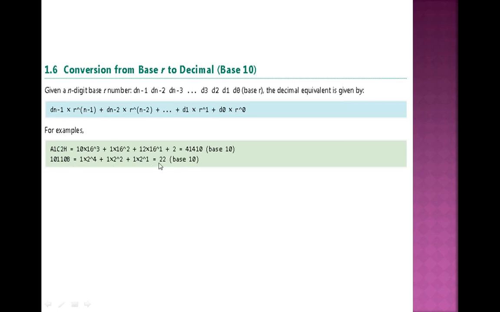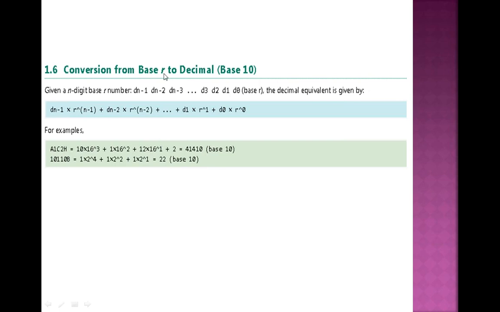This is your binary. This is converted like this. First of all 2 power 0 into 0, 2 power 1 into 1, 2 power 2 into 1, 2 power 3 into 0. That is not shown over here because it has the value 0. Whenever we multiply anything with 0, the output is 0. Then 2 power 4 into 1. This is 16, this is 4, this is 2. 16 plus 4 is 20, 20 plus 2 is 22. This is the 22.